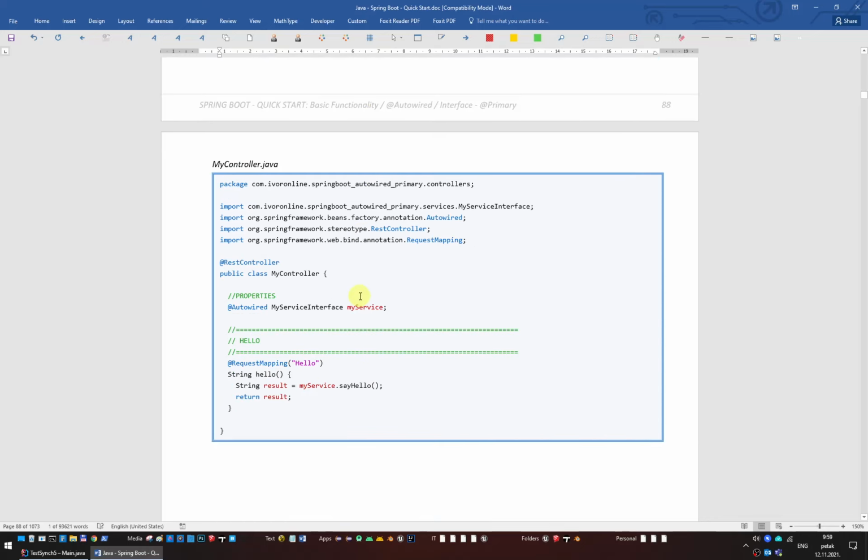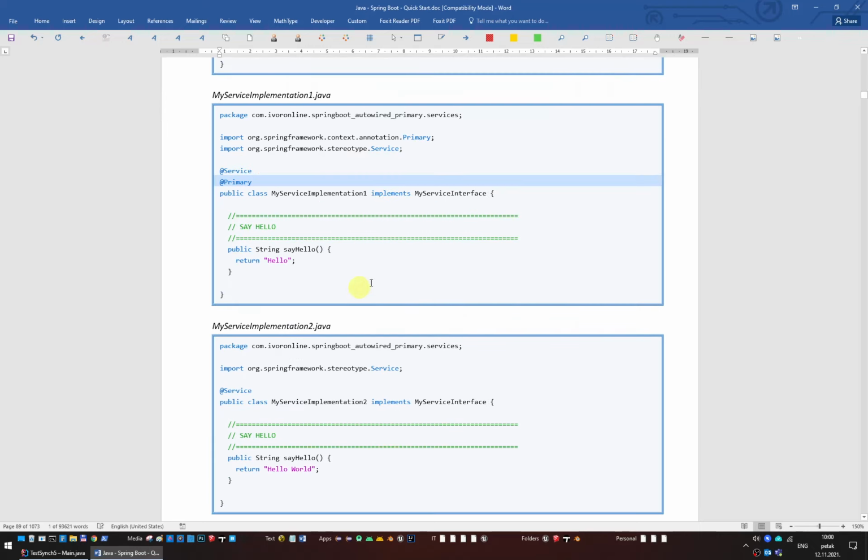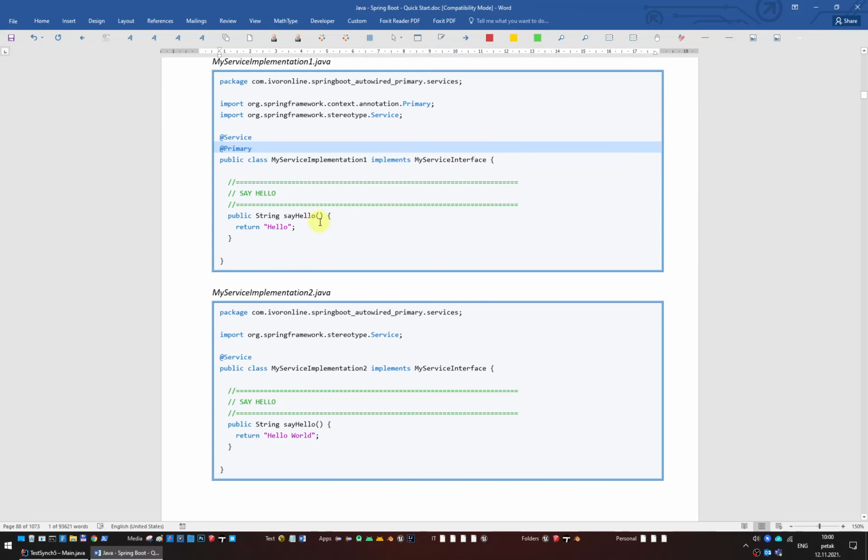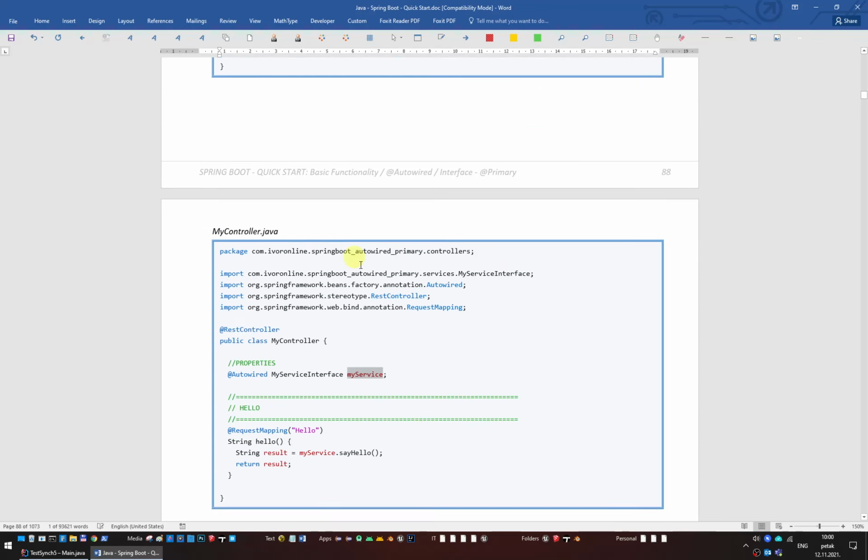So now if we go to our controller and use AutoWired with the interface, Spring needs to decide which of these two classes needs to be instantiated and injected into this my service.